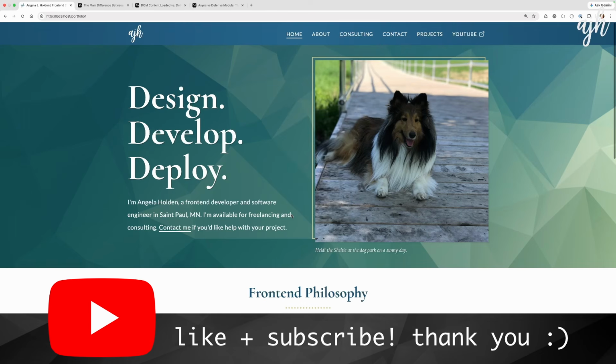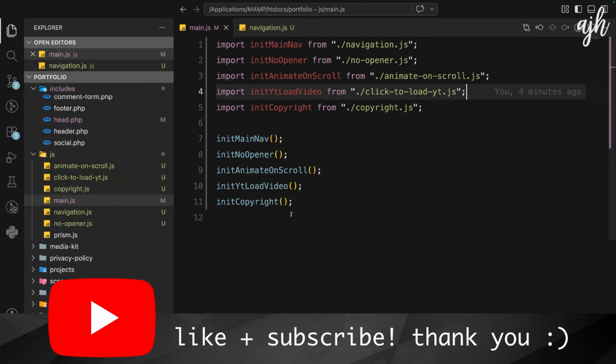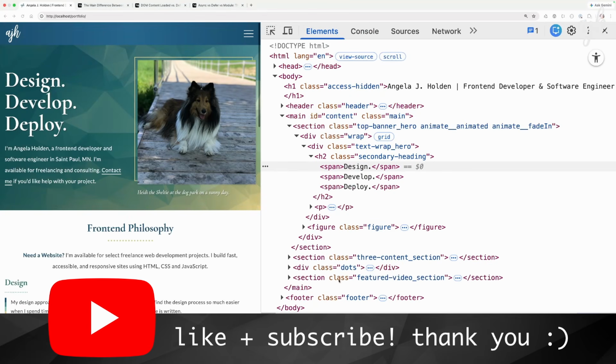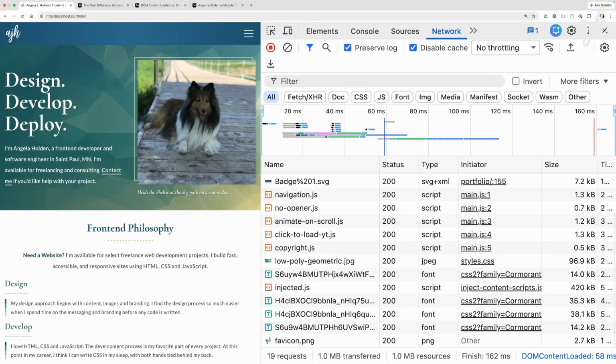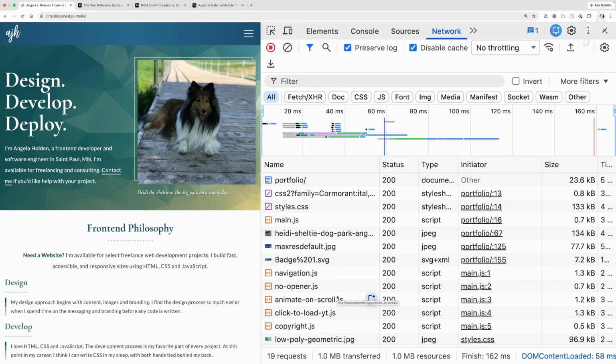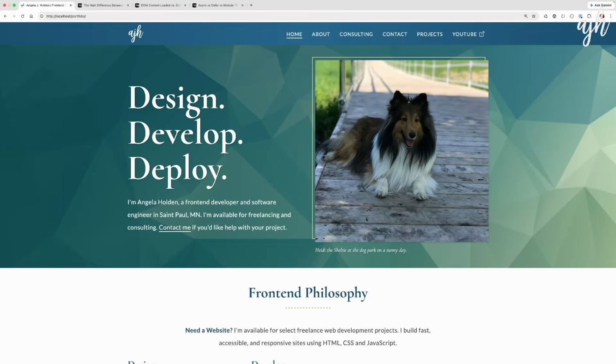This is mostly a static website. I use PHP for a little bit of templating and it loads pretty quick. Let's see here on the home page. And I realize I'm on a really good internet connection and all of that. I have 19 requests on my home page, 1 megabyte transferred. This is a really respectable home page amount of overhead. My images are well optimized. Yeah. So I'm going to leave it at this.